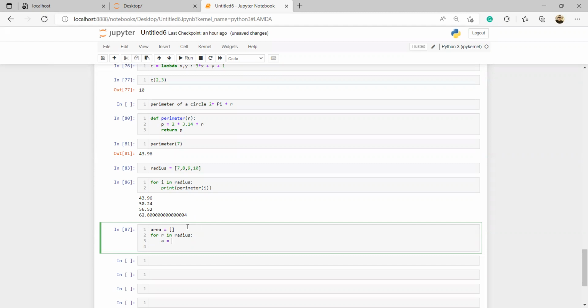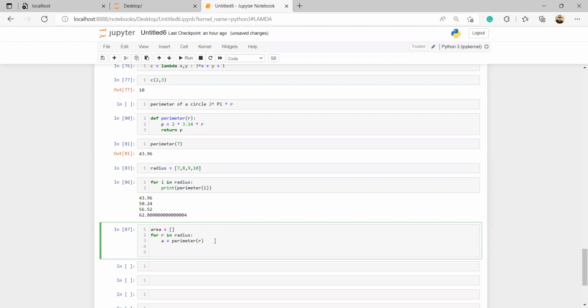The function is what? Perimeter. I think that's already defined. So perimeter, but what we have is R. That's our argument, isn't it?